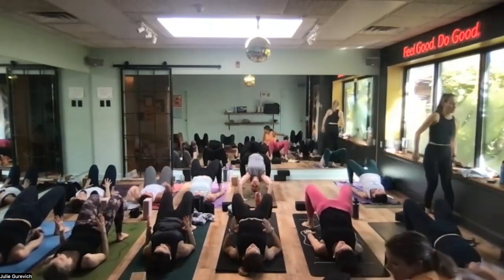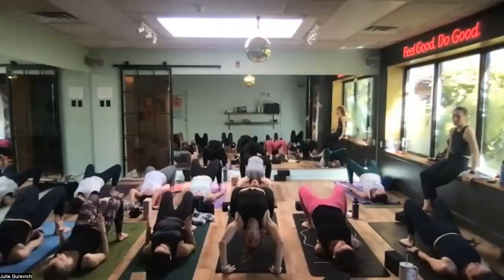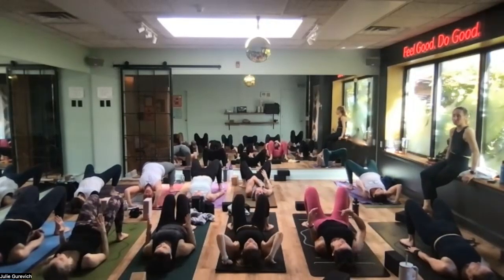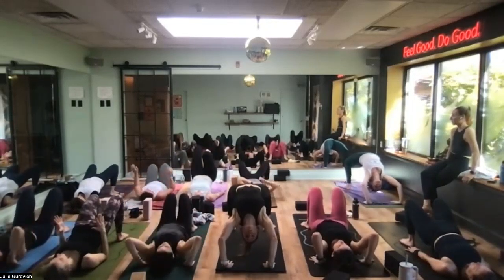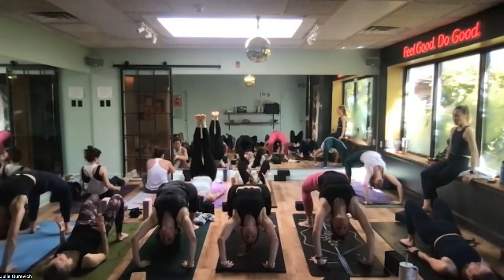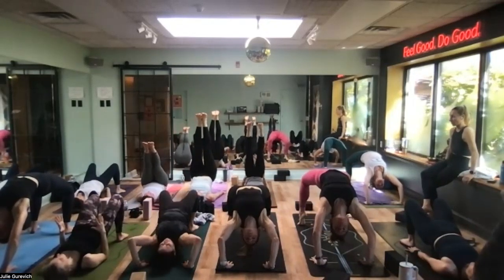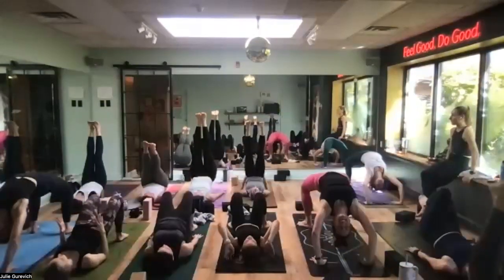Lift up, bridge. So lay down first, Nikki, and then put the block. Okay, here we go. We're going to continue up into a full wheel. Full wheel, if that's in your practice. If it's not in your practice, just stay where you are. Or elevate your legs. Steer your feet forward, your knees forward. Yeah, feet down first, Chrissy, then put the block, then lift the legs. There you go. Five more breaths wherever you are.